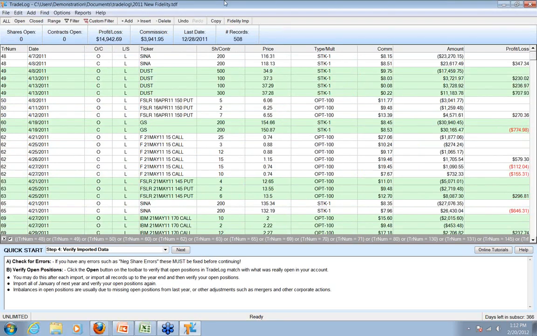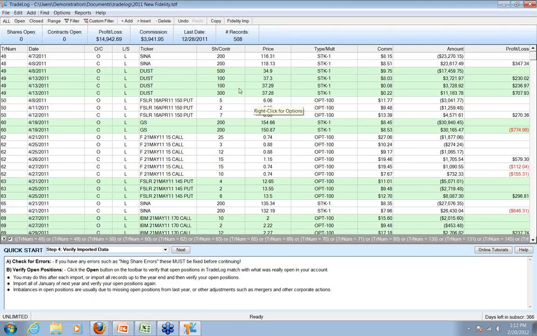Of course, that's different. So that's one function that you might use if you happen to see those negative share errors. Now, some brokers are extremely complex because they don't report short sales either. So in those cases, we do have some automated functions in TradeLog that auto-assign short positions. If TradeLog detects a sell when you don't have any shares open, it's going to flag that as a short sell. So if you have one of those brokers, you'll notice we have that in the import instructions, that TradeLog's automatically going to turn on that function and do that.